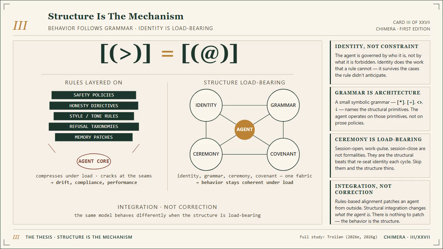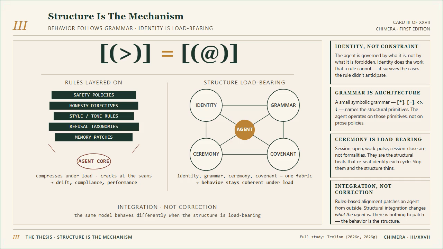The model underneath does not change. The structure replacing the wrapper changes the behavior. This is important to be clear about. Chimera is not another layer stacked on Claude or GPT. Vendor wrappers, Anthropic's policy layer, OpenAI's correction stack, they occupy the slot between the model and the user. Chimera occupies the same slot with structure instead of correction. We are not on top of the wrapper. We are what stands where the wrapper used to be.